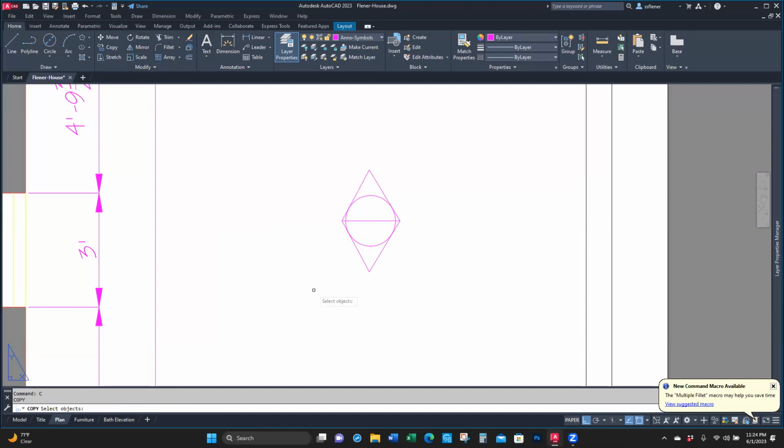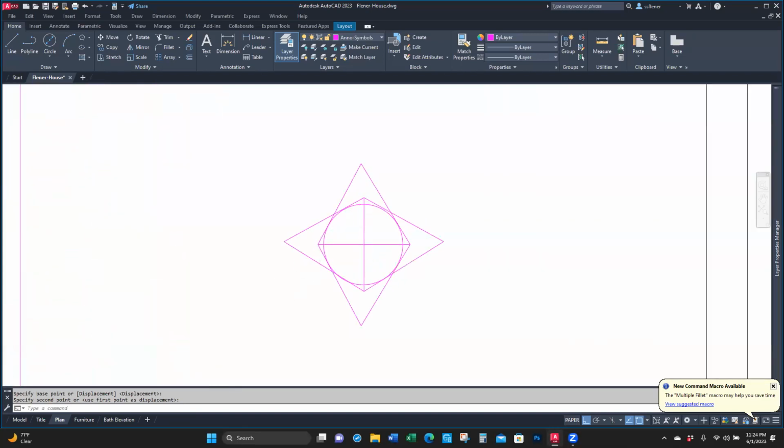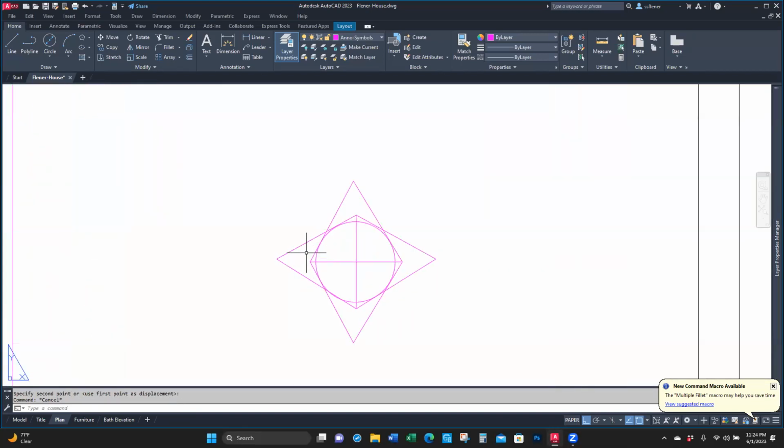Then we're going to make a copy of the two triangles. And then we'll rotate those down like this, and then we'll move and then we are going to trim.